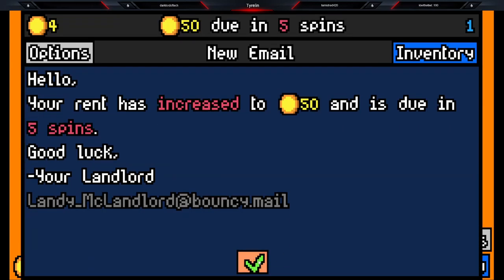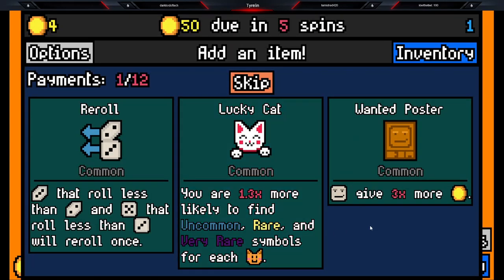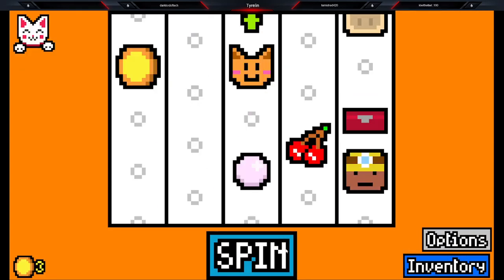Alright, your rent has increased to 50 coins. Man, talk about inflation. Doing 5 spins. I could take the hustling capsule. I don't think that's going to go well right now. Let's do sand dollar. Ooh, and since we paid our rent, now we get to add something else. This game is called Luck Be a Landlord. So let's go with the Lucky Cat.